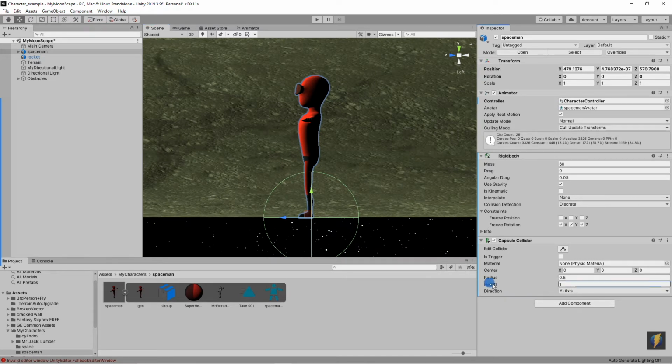By adjusting the capsule's center as well as its radius and its height, I can fit it to my character. Remember that this is the character's collision.